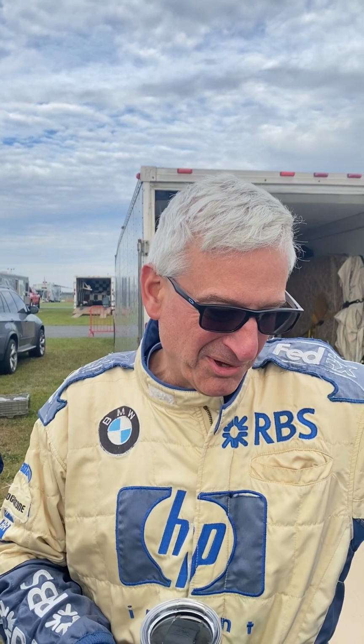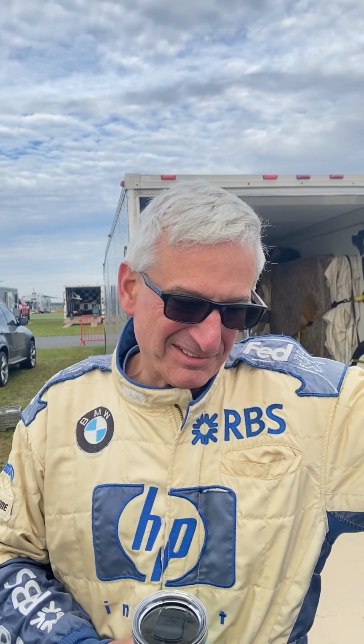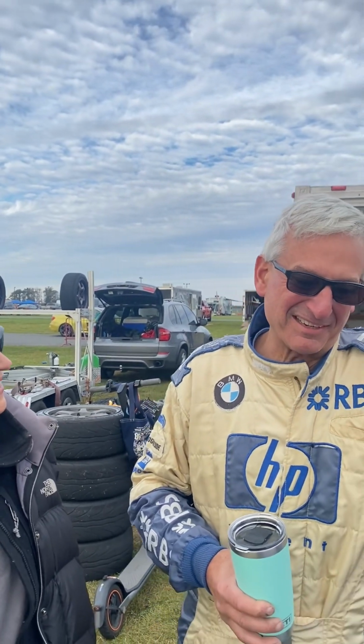Well, about 30 years ago, I had a '66 GTO and I went to an autocross and I was looking at a 2002 and I was like, well, that's a pretty neat car. And I was like, are they still good? And my buddy says, well, that car is always good for FTD, which is fastest time of day, in case you didn't know. And I was like, oh, really? So I started looking at that, and long story short, I ended up selling a goat and getting a 2002 and started autocross.